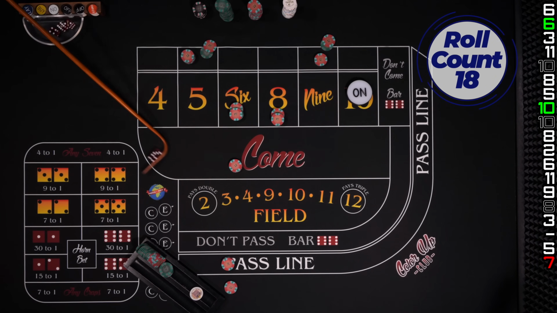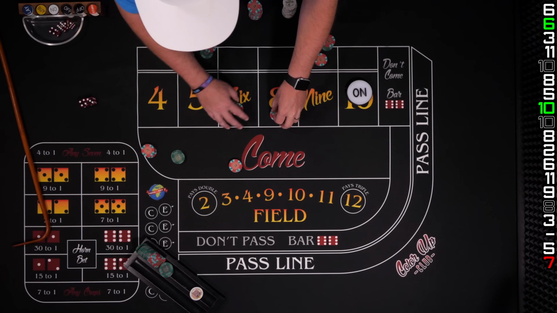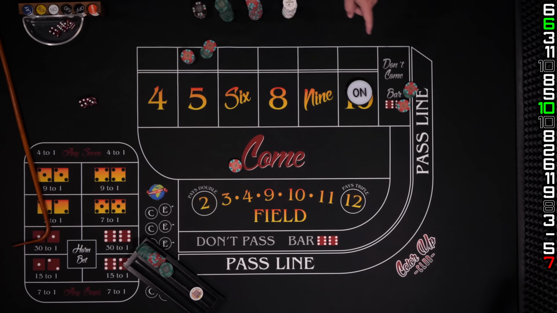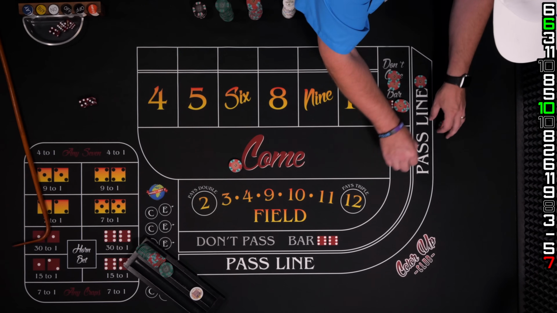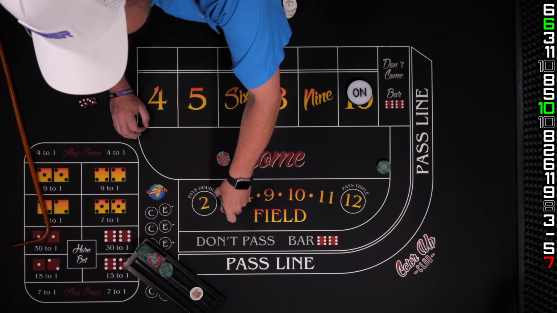There's the 7. So what do we lose here? We lose our line bet. We lose our 2 come bets with odds. Our 9 will come down and get paid. So 30 will pay 20 plus 15 is 35. And the same with the 5. So this is going to come down and get paid 35. So we can rack this up. And then the last come gets paid as well. That's a winner there with the 7. So we'll send this out.